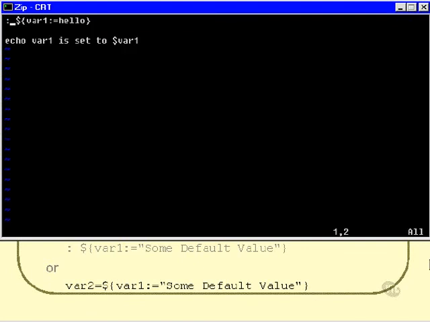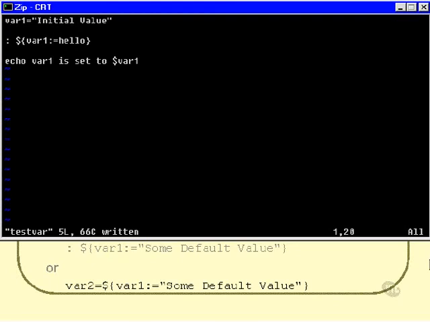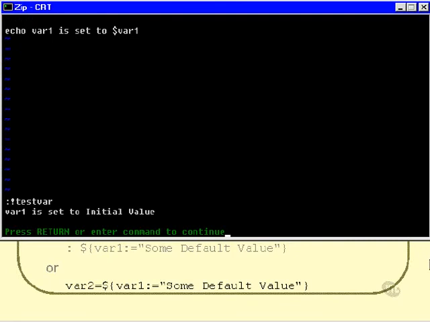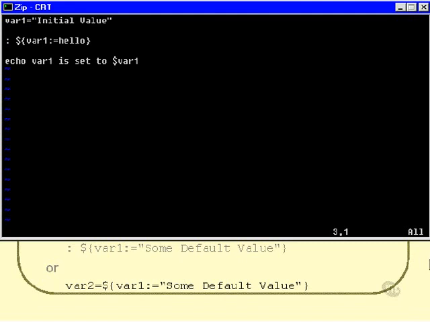So what happens if var1 is already set to something? Okay, so I've just inserted a line that says var1 equals initial value. So theoretically, this line here should now do absolutely nothing because it won't set var1, because var1's already been set. So let's test that. And var1 is set to initial value. So the second line, the one that the cursor's currently highlighting, is in this case a line that does absolutely nothing at all because var1 has already got a value when it gets to that point. So there's a nice little trick that you can use. It's a handy default setting and a useful shortcut.